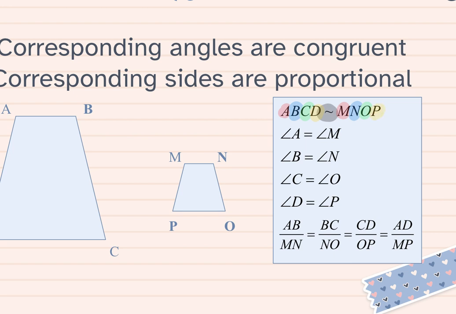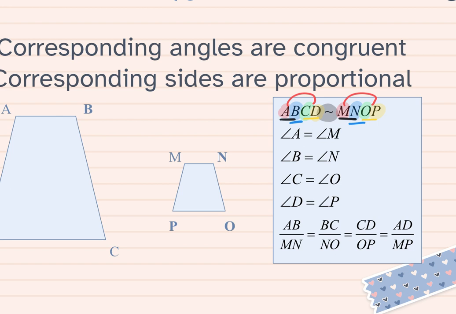All right, so angles are the same, and again, order is important. If I rotate around the ABCD, then obviously if I want to keep it in the same pattern, I'd have to rotate the MNOP, okay? And then the sides are proportional, so again, order matters. Like if I do AB, it has to go over MN because those are the first two letters mentioned. BC would go over NO, CD would go over OP, and AD would go over MP. So the order of the letters is important.